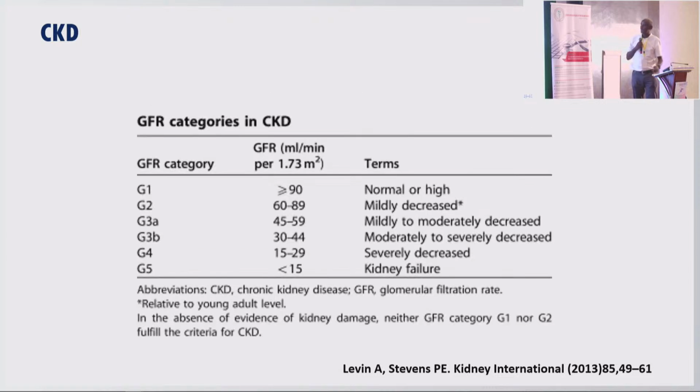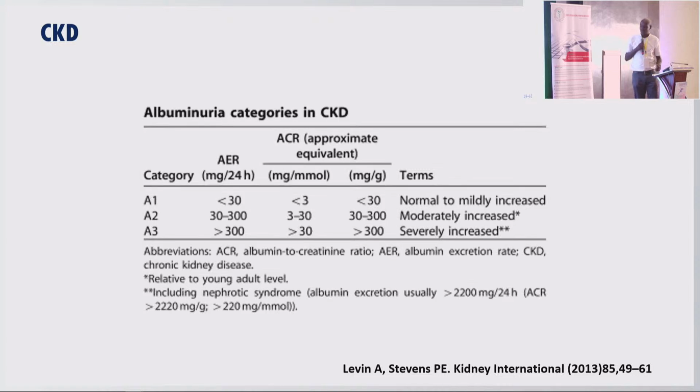When it comes to GFR, we are more used to the categories G1, G2, G3A, 3B, 4 and 5. Most of you know about that. But we are now emphasizing the addition of albuminuria as that additional high-definition criterion that will help you risk stratify your patient even better. In short, the higher the amount of albumin they are passing in urine, the higher their risk of progression, and the higher the risk of death. And those are the various categories.